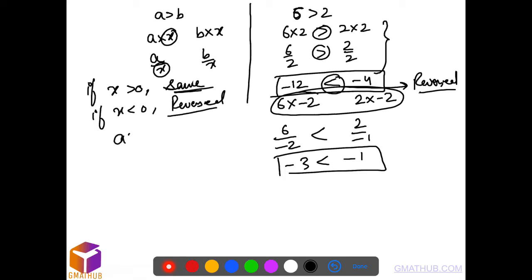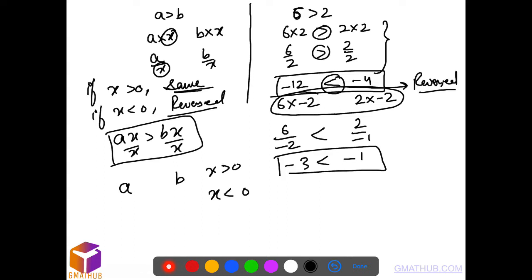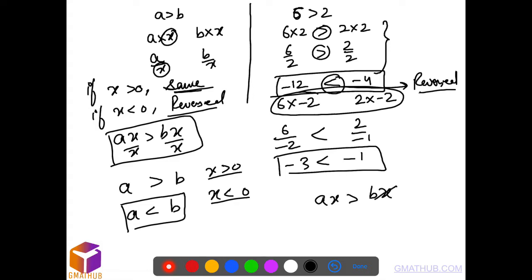So it's like ax is bigger than bx. Now we divided both sides by x, let's say. What we're left with is a and b. Now do we know whether x was positive or x was negative? No. Okay, so when we have a variable, we can't divide both sides, or we can't multiply both sides because we don't know sign. If it is positive, the sign would be this. If it is negative, the sign would be changed. So that's a problem.